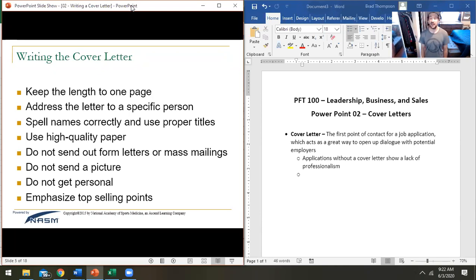And a networking letter is just like, hey, I saw you do this. I think I'd be an asset to you. I think we could work together. Here's my information, let's talk. That's a really cool thing as well. So those are the three main types of letters we're going to talk about that are considered cover letters. Obviously, the main one is the cover letter for a job opening that you know exists, right? You see a job opening and it's like, hey, I'm the one that wants that job.